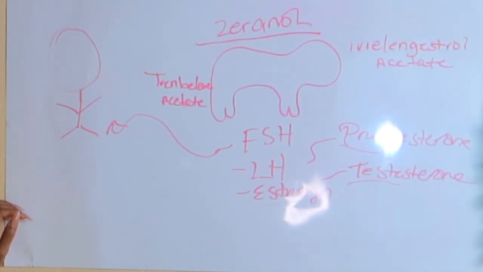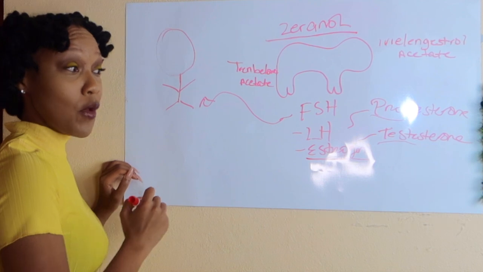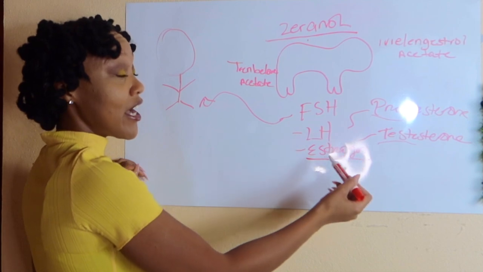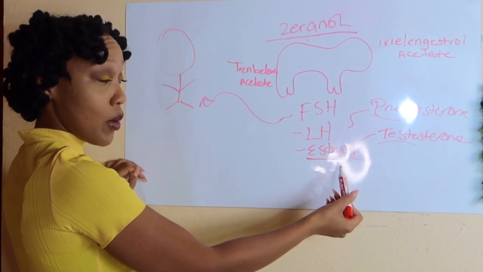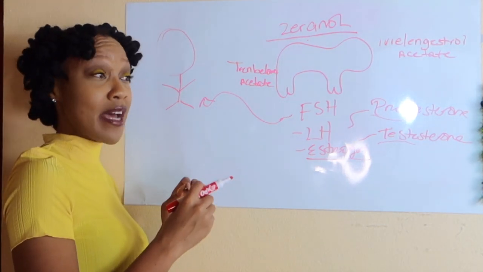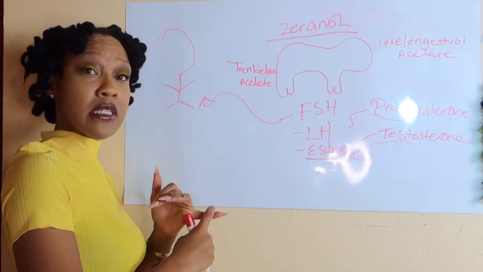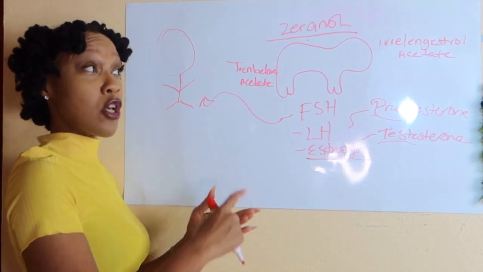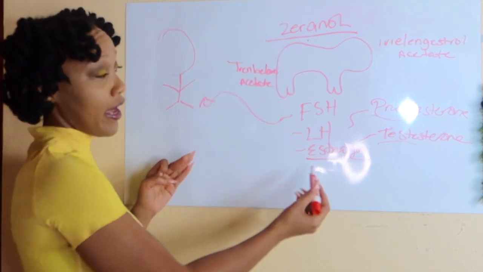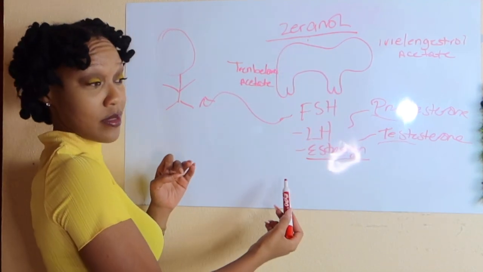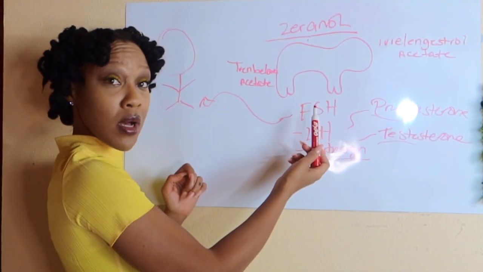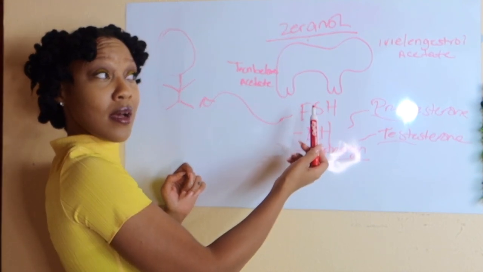Zeranol mimics estrogen, which therefore means now you have a double dose of estrogen. And on top of that, estrogen is naturally produced in your body. Now, when there is too much estrogen inside of the body, it causes breast cysts, fibroids, endometriosis, ovarian cysts, breast cancer, and other forms of cancer. Estrogen is a growth hormone. So can you imagine consuming the growth hormone of a cow?